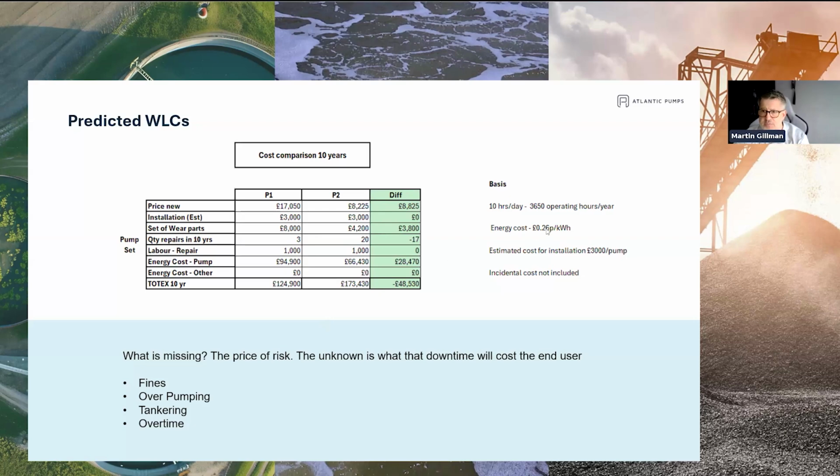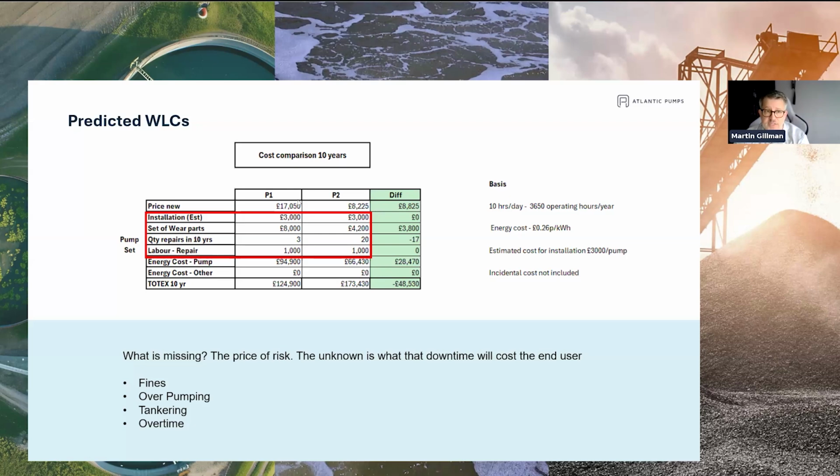Well, I'm using 26 pence per kilowatt hour. You can use what you like; the differential will be similar. We're using more energy, costing more, £28,000. But when we bring it all together, my mouse should highlight it. In fact, over 10 years, the differential is nearly £50,000. So our big expensive pump is nearly £50,000 less to own, operate and use over a 10-year period. So it's not obvious.